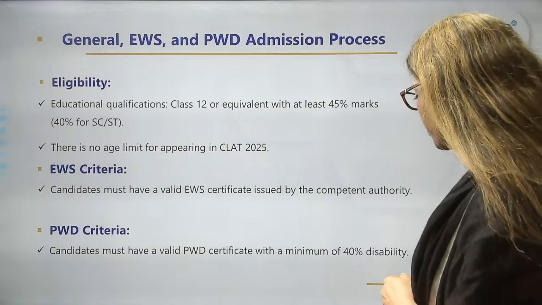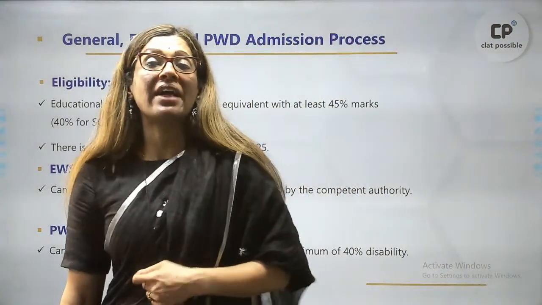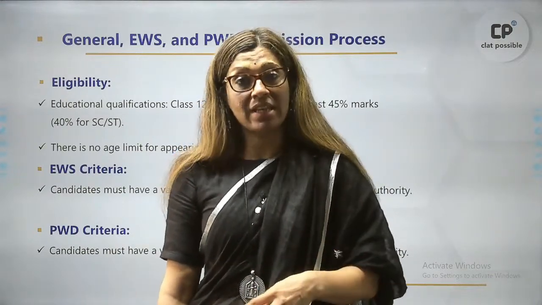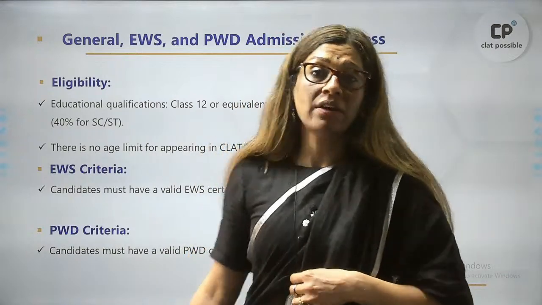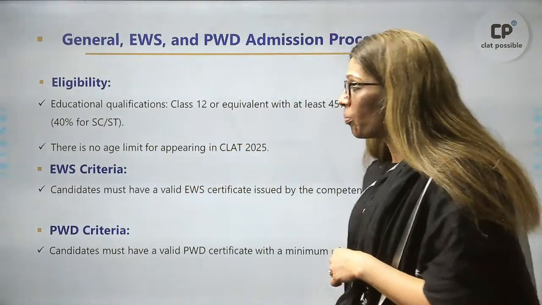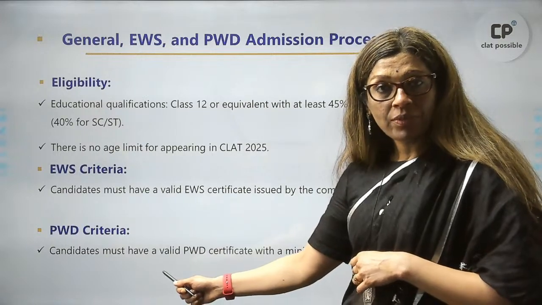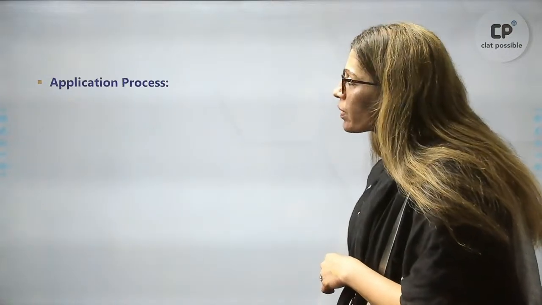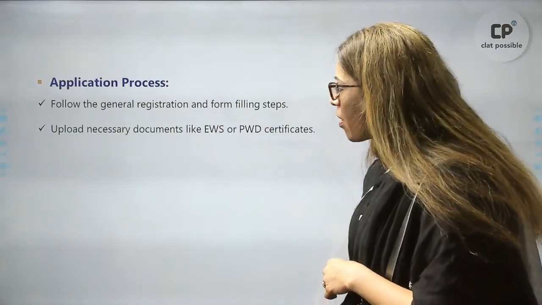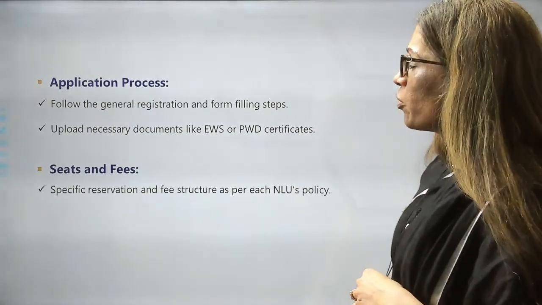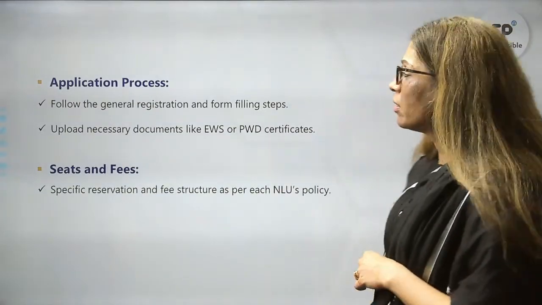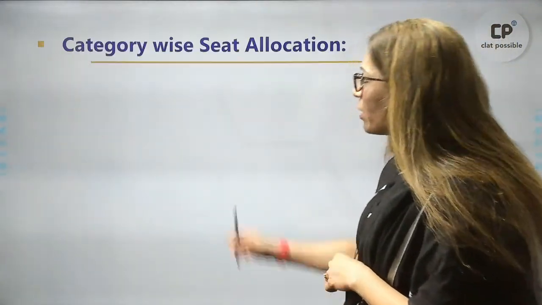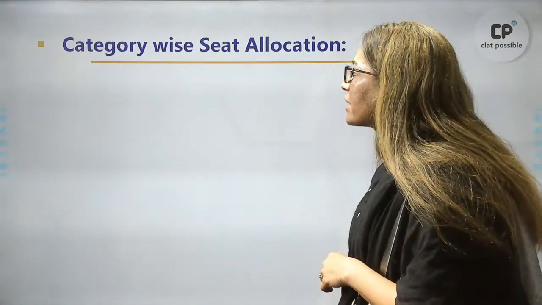If you meet this criteria and there is a handicap or a disability that prevents you from taking the exam in normal circumstances, you can also apply here. You may choose both these options as well if you fulfill the criteria of more than one option. Please remember, if you are taking these options, you must upload the certificates here, because then they will use that at the time of your admission.